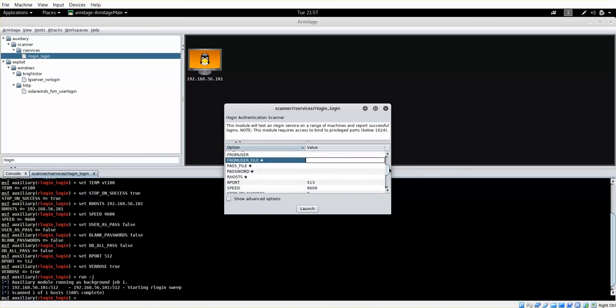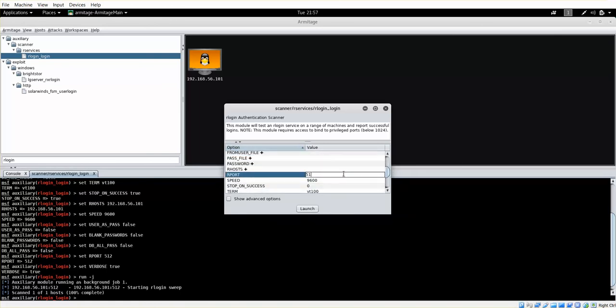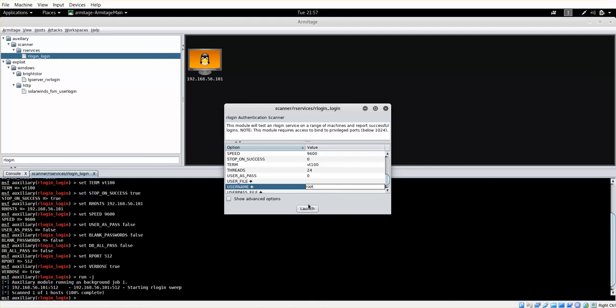So I need to make sure that this is blank. I need to make sure that the port is 512. My destination is 192.168.56.101. And I am looking for my username root to help it out. We can try some other common ones.